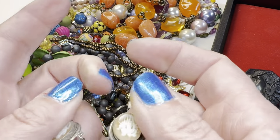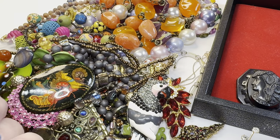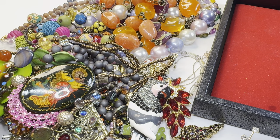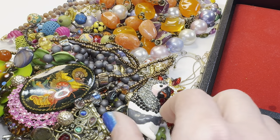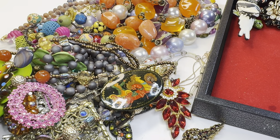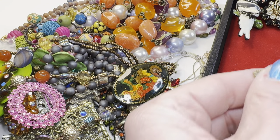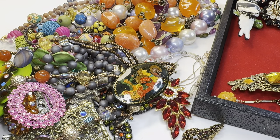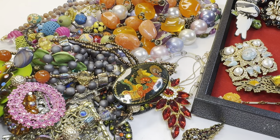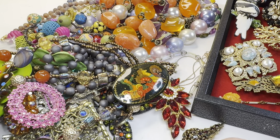So that is my haul — please let me know what your favorites were and what you thought of this haul. If you are interested in any pieces, these will be available for pre-sale in a couple days. Give me the time stamp and the piece you're interested in and I'll let you know the prices. They'll also be available during my live sales on Thursdays and Saturdays at 7 p.m. Eastern. Check out my memberships for access to members-only pre-sales on Mondays at 6 p.m. Eastern. I look forward to hearing from you — let me know your favorite piece. Thanks so much, love you all, bye!